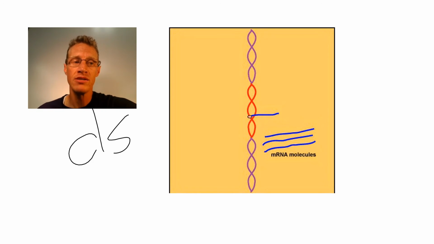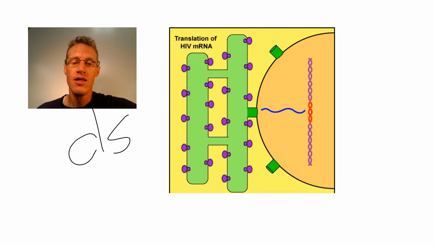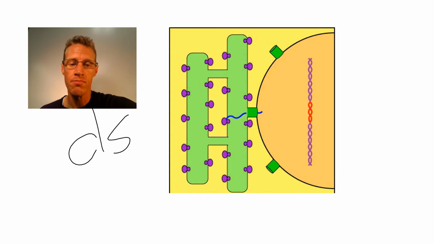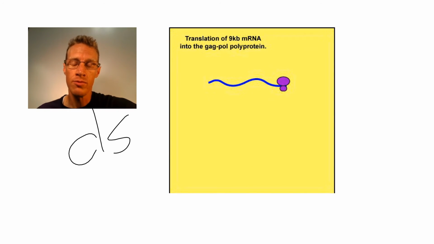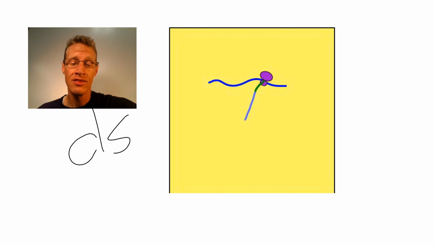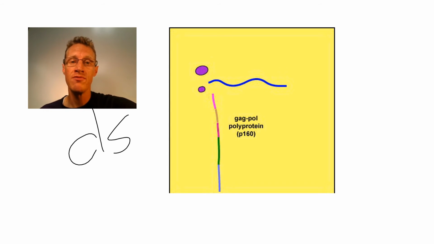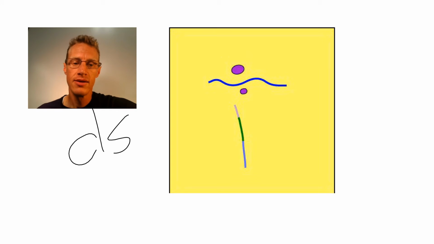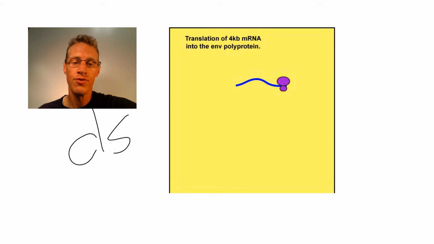Those are now copies of the gene transcripts. Those mRNAs will go into the ER here. Notice again, the virus is sort of like hijacking the cell. It's using all the cell's machinery to make parts. So those messenger RNA molecules will go to ribosomes on the ER. The ribosome, the little purple guy you see here, is going to translate those messenger RNAs, just like we would translate any messenger RNA. Except these are going to be viral proteins that are being made here. So we see a bunch of different viral proteins being assembled. So there's translation again, and we're making several viral proteins for the HIV virus now.